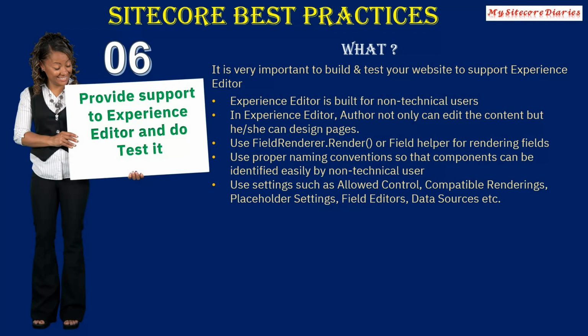So in experience editor, authors can not only edit the content, but they should be able to design the pages. For that you should use a field render method or field helper for rendering the field. Instead of using HTML tags, you should be using the Sitecore field helpers. Use proper naming conventions so that components can be identified easily by non-technical users. So the name of the component should be in such a way that non-technical users understand what purpose that component is used for. Okay, and then use settings such as allowed controls, compatible renderings, placeholder settings, field editors, data sources. For all these, we have separate videos for allowed controls, compatible renderings, placeholder settings.